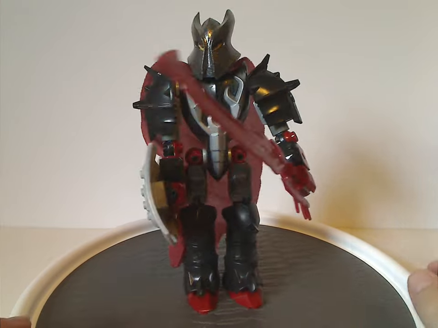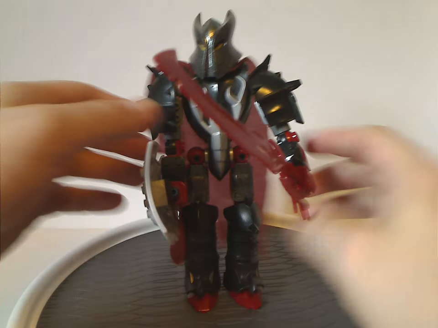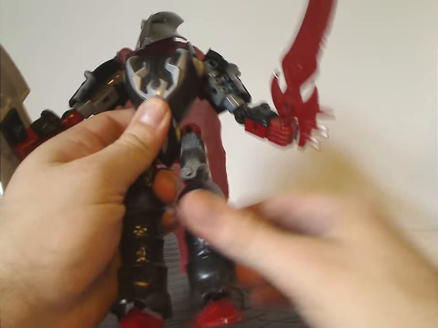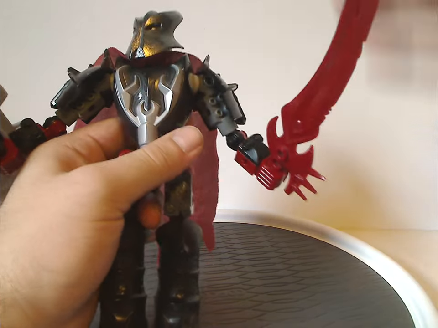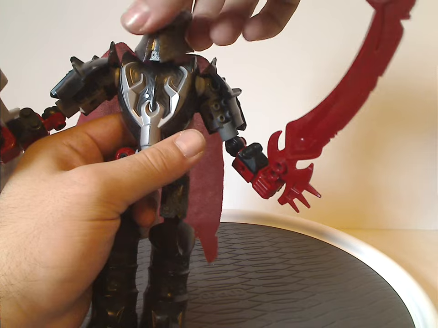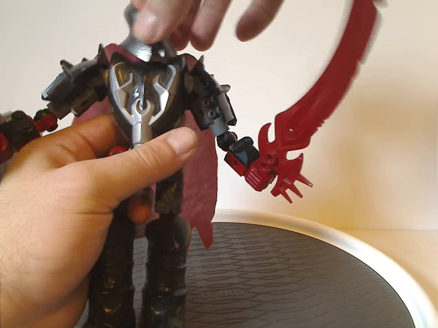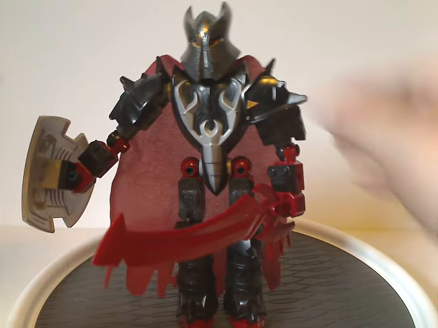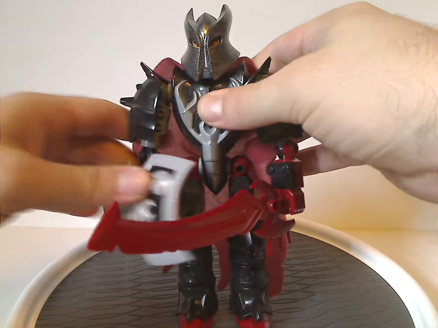And so now for the articulation of this figure, or articulation poseability, same as from all the figures of this line, just no wrist articulation, and of course just the head swivel back and forth, but the mask can kind of get in the way of that, of course. And that is it with Vladek.